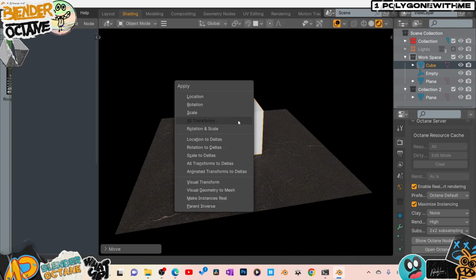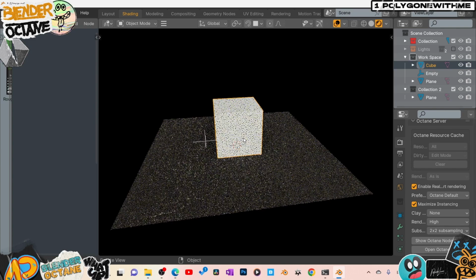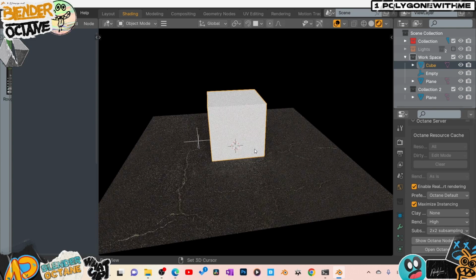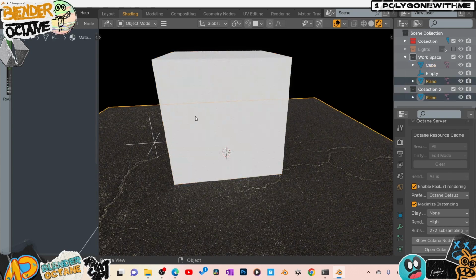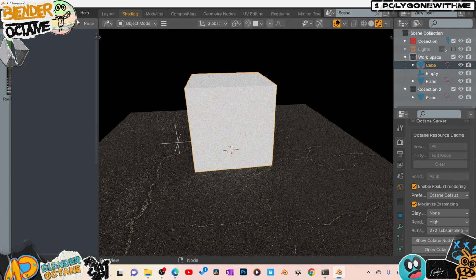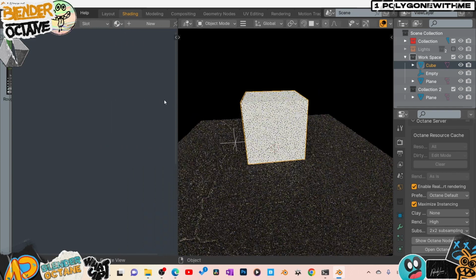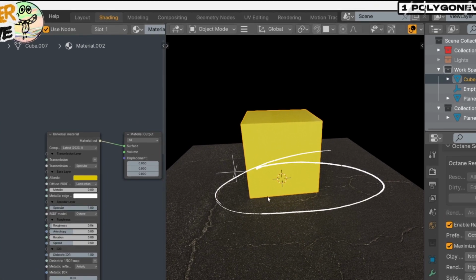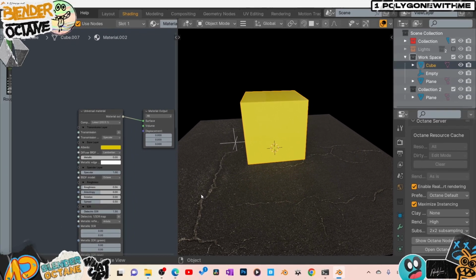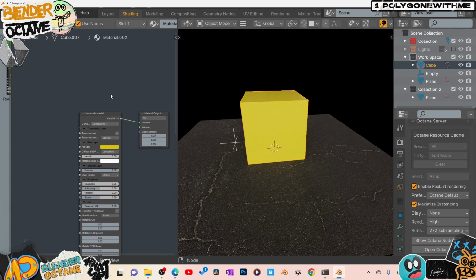I'm going to go ahead and apply the scale on this here. So this is representing our 3D object here, and I wanted to integrate it a little bit better with the scene. Now let's say I quickly throw on a material here and give it a color. I'm going to give it this yellow color. Since the ground is kind of dirty, it would be nice to have a little bit of dirt accumulating on the bottom of this, right? So here, this is how we're going to quickly set this up.